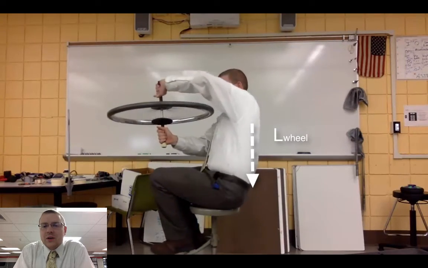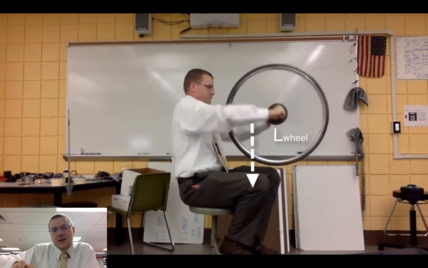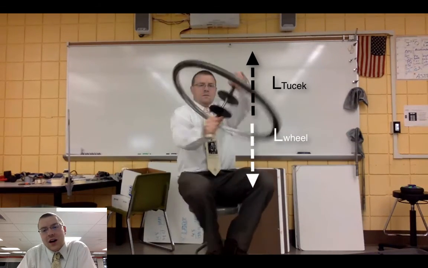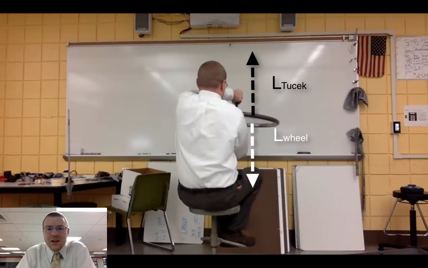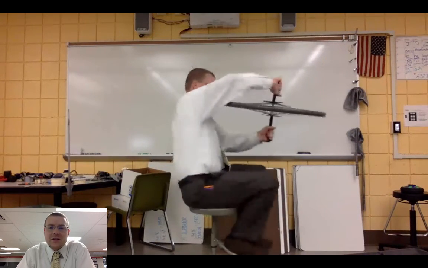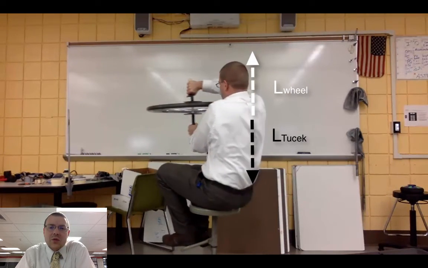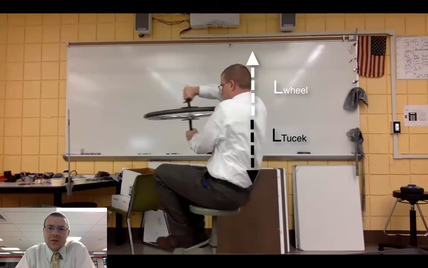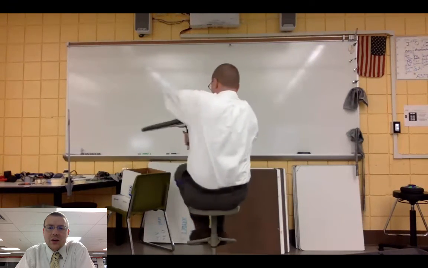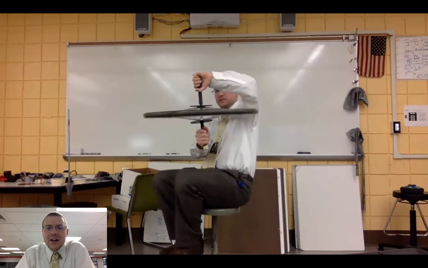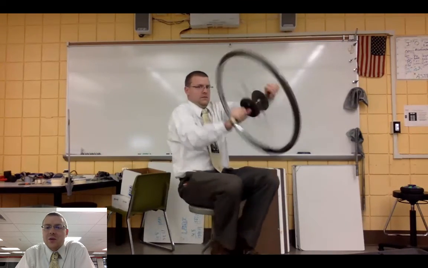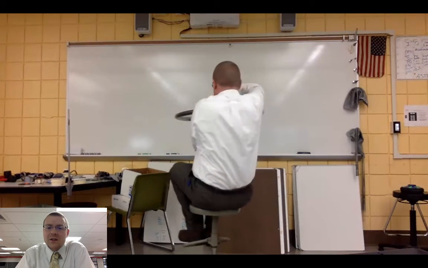And if the wheel has momentum downwards, I must be getting twisted in the opposite direction, so I'm getting momentum upwards, causing me to spin in the direction you see. When I flip it 180, that means the momentum is now pointing up, so I must have equal and opposite momentum downwards. And that's all I'm doing here every time I flip the wheel. The wheel has momentum in one direction, and I have momentum in the opposite direction. If I want to stop, all I do is make the wheel go back to perpendicular, and I stop my motion altogether.